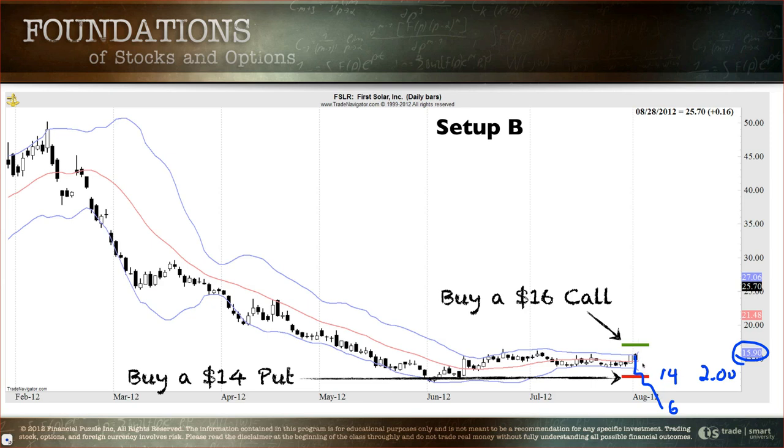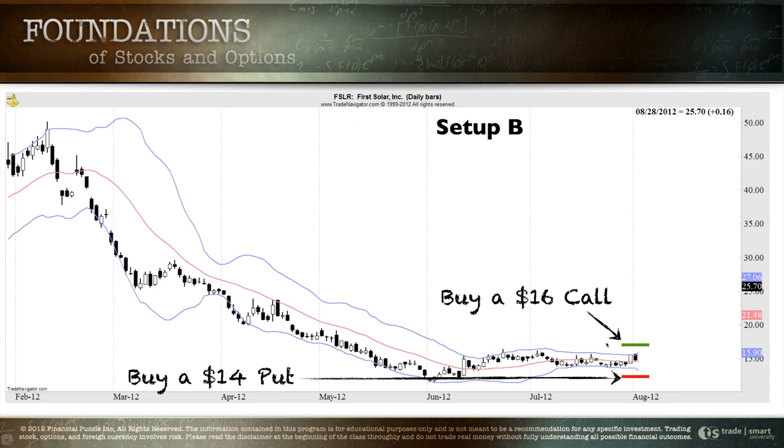It wouldn't be a lot because your delta would be fairly low. You might make 30 cents for every dollar, but it was a cheap stock or cheap option, so you're going to make money on it. So the benefit is you're in the trade already. The benefit of doing the contingency order is that you only get into one side of the trade.